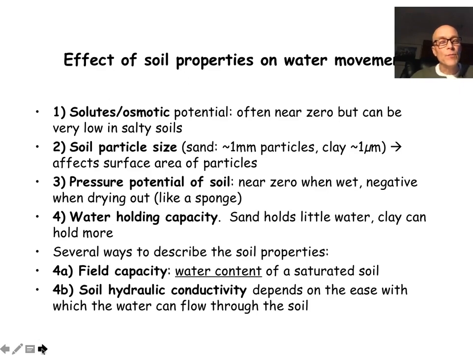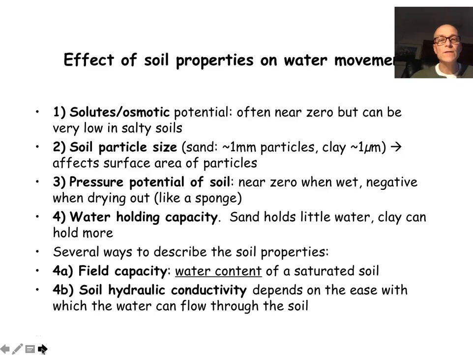An important way to describe how water is held by soil is the water holding capacity. That is the ability of the soil to hold water without it moving right away, right through the soil. Sand, for example, holds very little water. You pour water into a flower pot full of sand and it runs straight through, while clay holds a lot of water. And potting soil, organic material, for example, is somewhere in between. So it holds a little bit more water than sand, but less than clay.